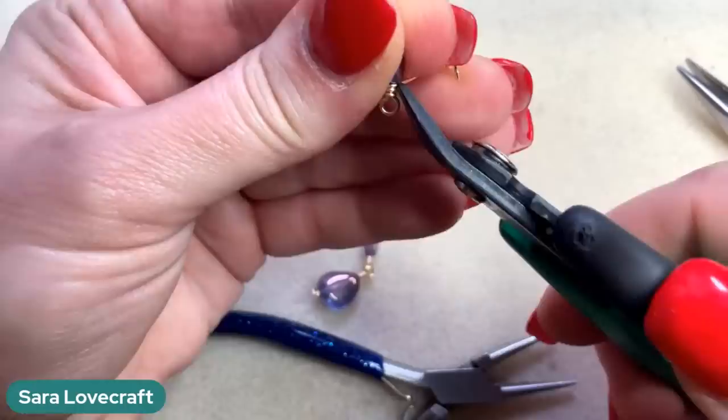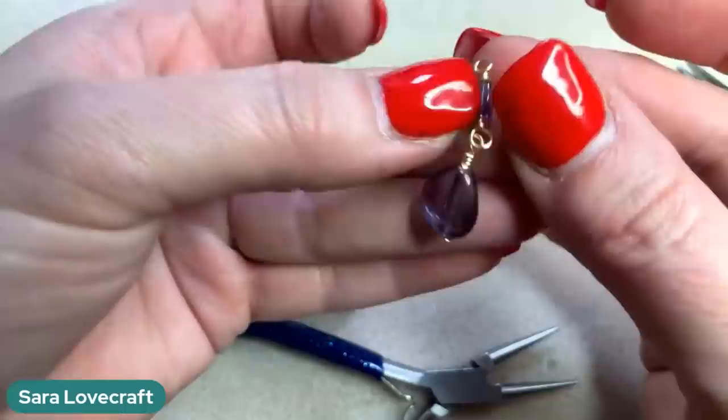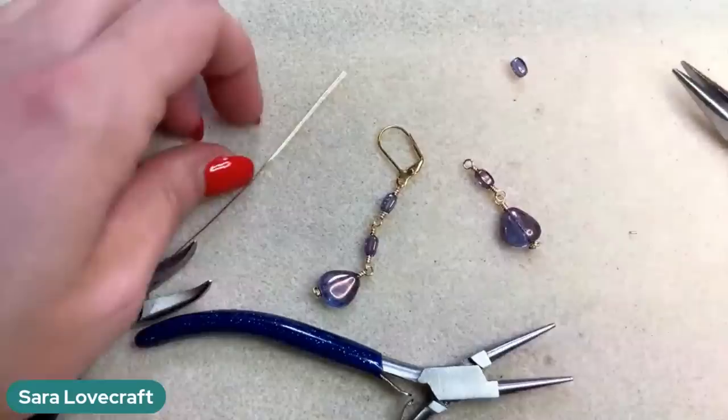Now, if you don't want to, it's a good place to stop and add your ear wire. It's a cute little earring, just like it is. But I do like really long earrings, so I'm going to go ahead and add the other rice beads.